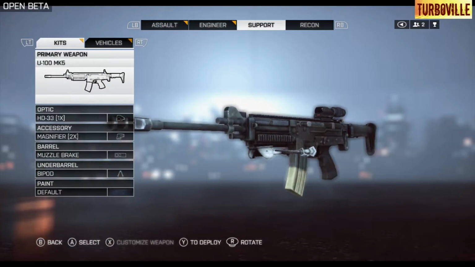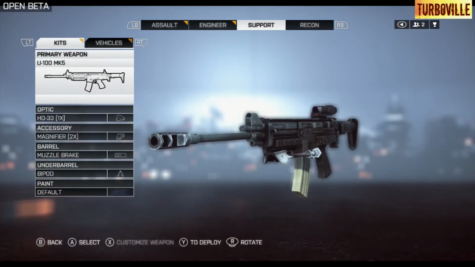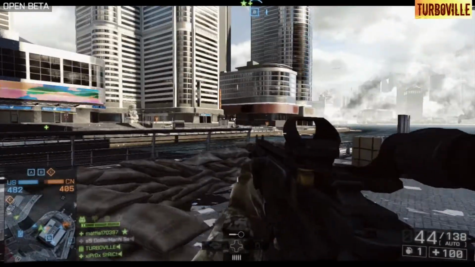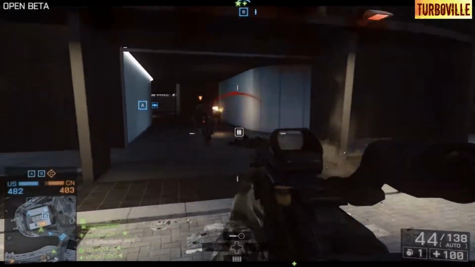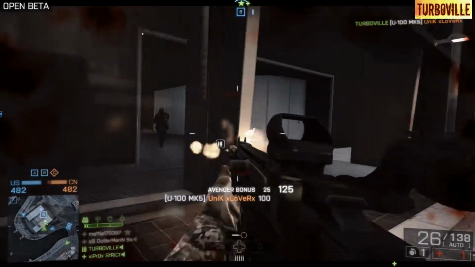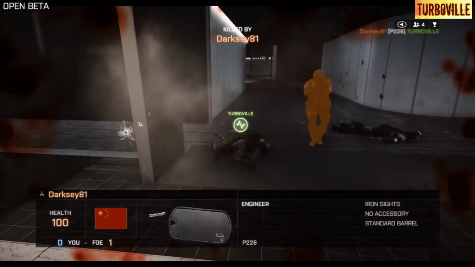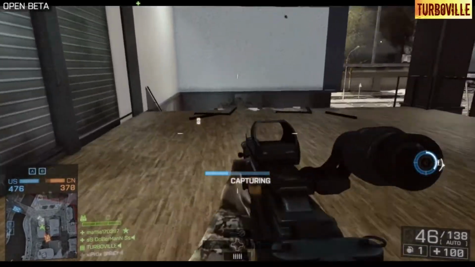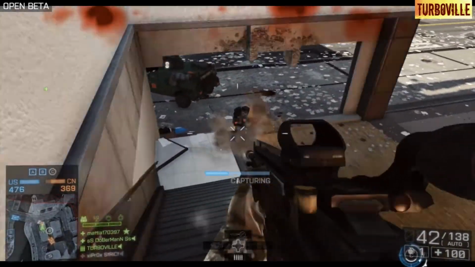Support class now, and this is the U100 Mark V LMG. This gun is just awesome. It's great at long range, there's hardly any recoil to it, it's got good hip fire, and it does some massive damage to the enemy too. I loved playing with this gun.